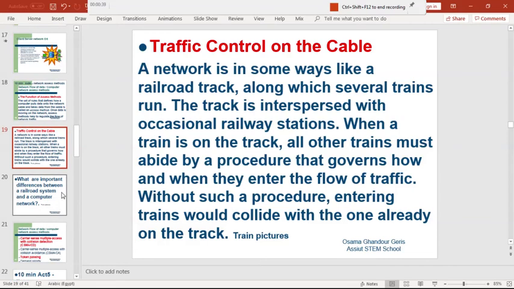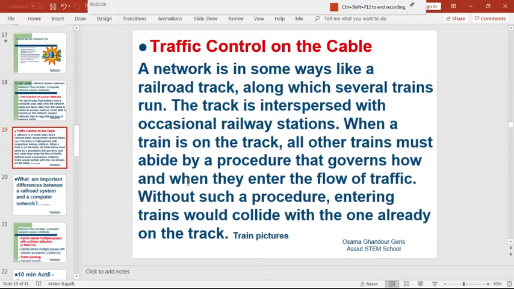A network is in some ways like a railroad track along which several trains run. The track is interspersed with occasional railway stations. When a train is on the track, all other trains must abide by a procedure that governs how and when they enter the flow of traffic.